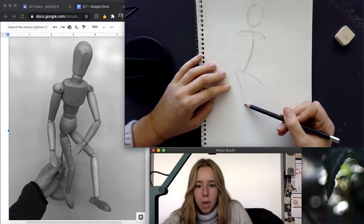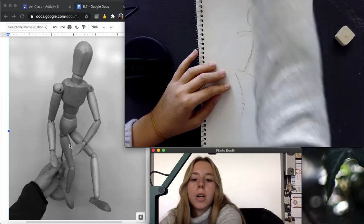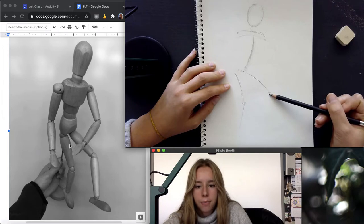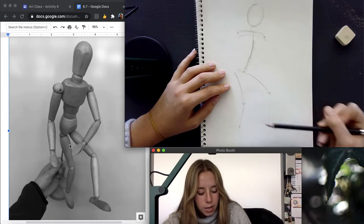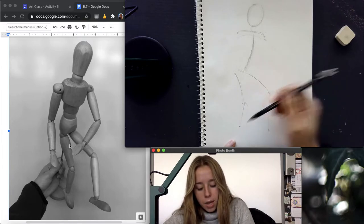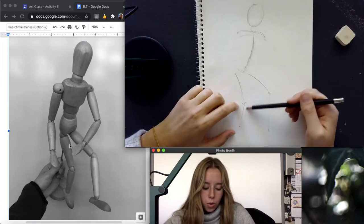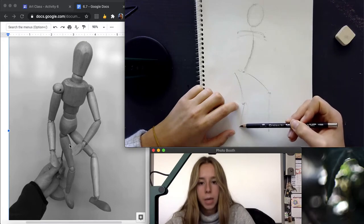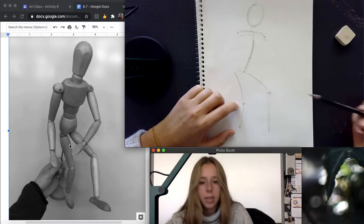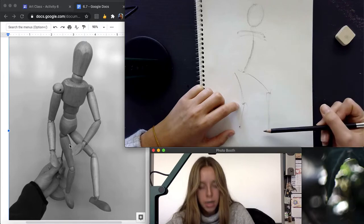And my left leg is going at the opposite angle, downward. Notice how my knees, you want to measure where the knees are in relation to each other. This one's higher, this one's lower. And this calf, where's this calf ending? Now, because of the foreshortening, and we talked about what foreshortening means, even though the legs are the same size, the right leg on this figure is going to be shorter in this drawing because it's going back in space, whereas this one is coming toward us, so it's going to be a little bit longer, since we're looking at it kind of head on. So that's why our points will be lower here and higher here, so it's shorter.